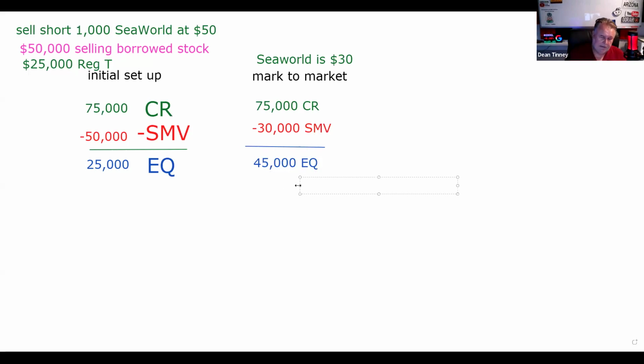Now, remember this from the other day, Rebecca. We always want to see if perhaps we can't loan you more money. And so I'm going to compare your equity to Reg T. Be careful. What I might mean by be careful is here, the short market value is where that's at, right? So that's going to be a different line here. It's going to be 15. And so you have excess equity. You have more than you need. If you'd like, you can sell short additional securities, or you can have some cash.